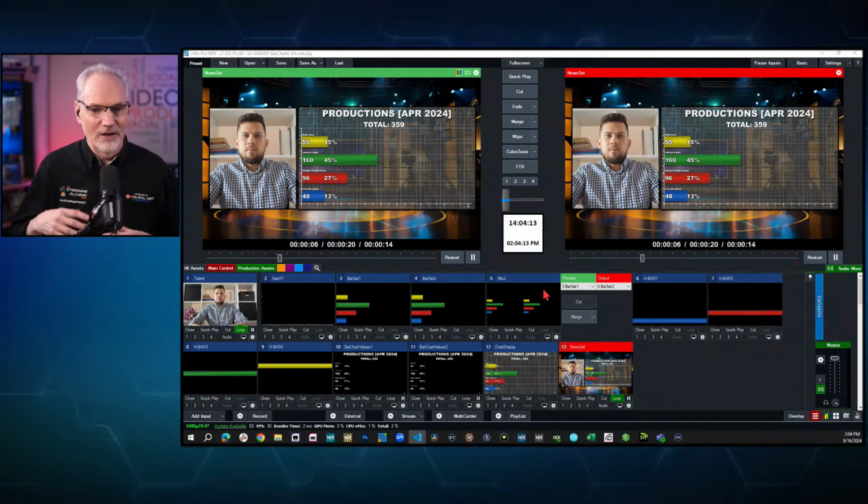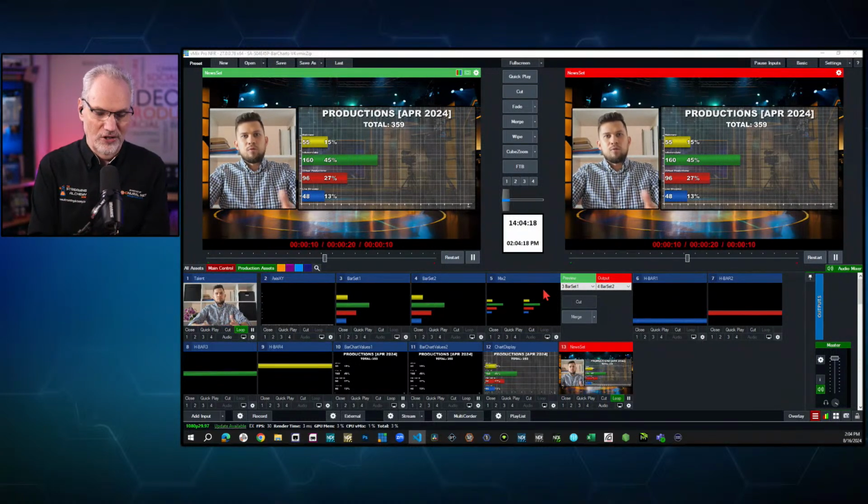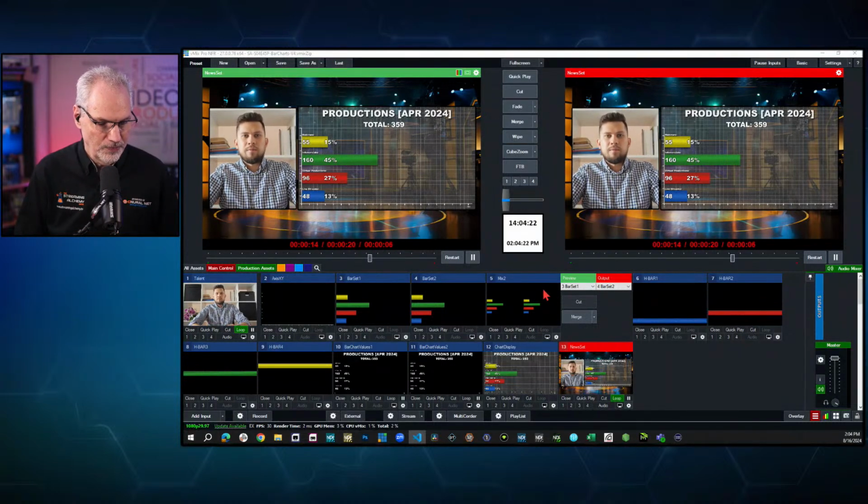And like we did last time, after that merge takes place, I set them both up and reset it so bar set 2 now has the new one again. And we'll go through that when we do the scripting.